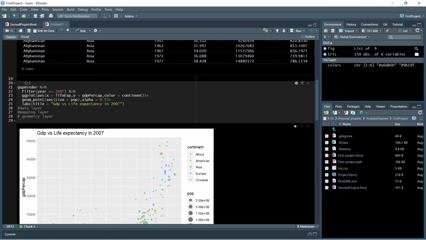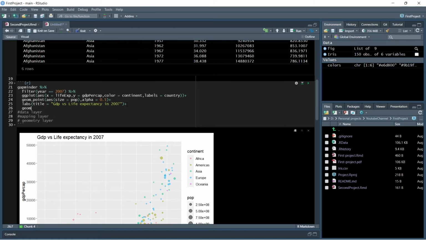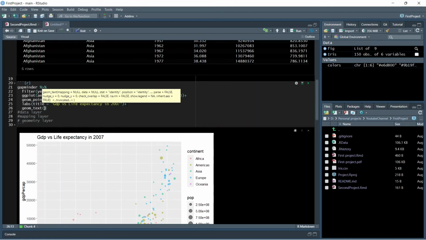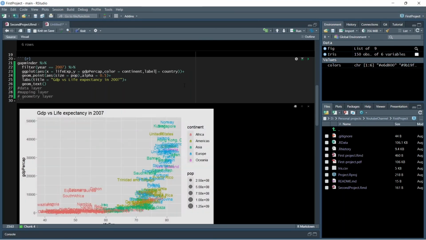For example, it's possible even here above where we had written, we can also add the labels, and labels equals country. And once we do that, we can add another geometry, which is text. So let's run this. Okay, that was a mistake.